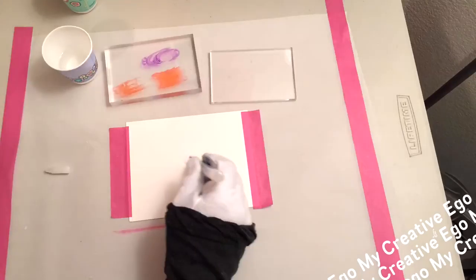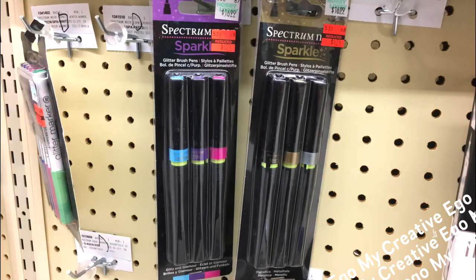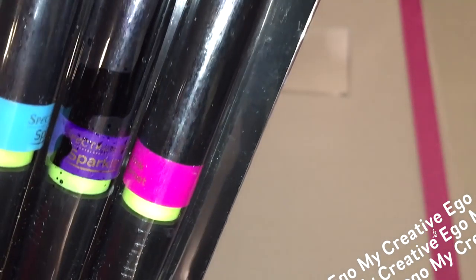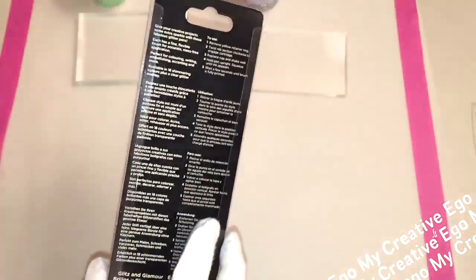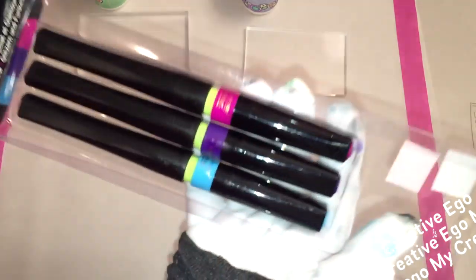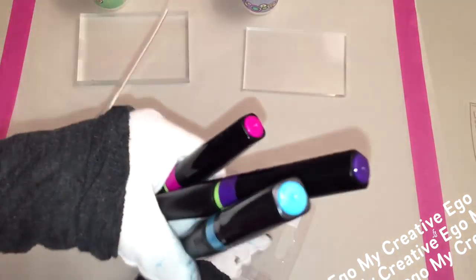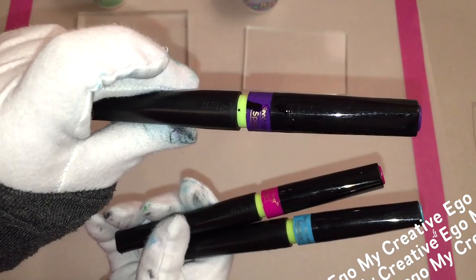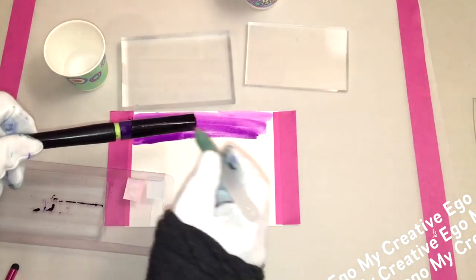I want to move on to another Spectrum product called Sparkle — these are glitter brush pens. I do want to warn you that when you get them, double check that none of the ink spilled, because as you can see in this particular one, the ink kind of got everywhere. What you want to do is don't waste that ink — it's like glitter gold. You can take that ink, use a water brush pen, and make another project with it like I did right here.